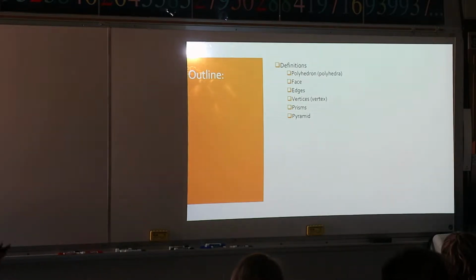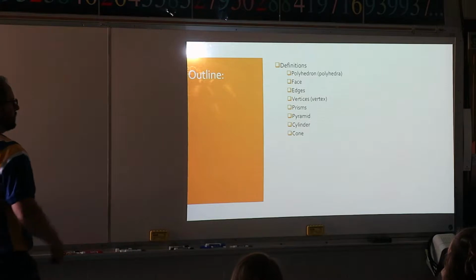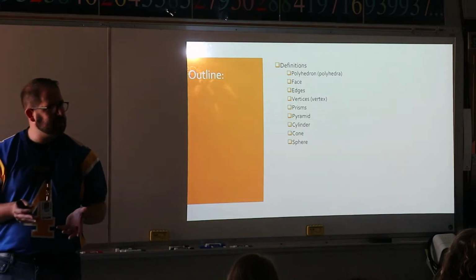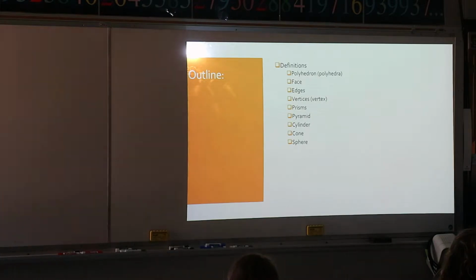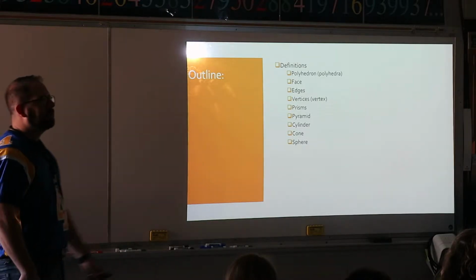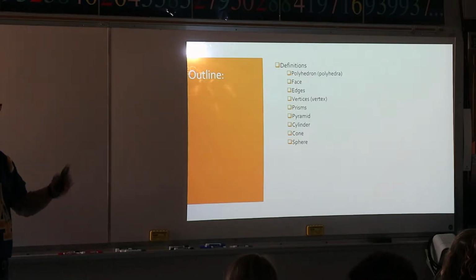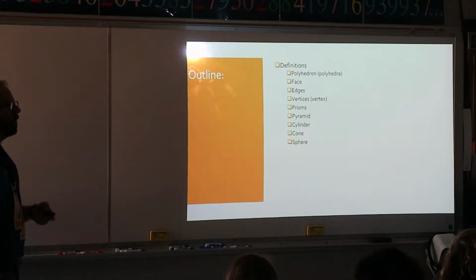Now, we have other things we can talk about. One of the other major bullets with prisms and pyramids is the curved edges, which are cylinders, cones, spheres. Like those are the conics. Most people think of, okay, because I showed you circle the other day, some people think of three-dimensional objects, they think of the curves. I'll show you those names as well. And last but not least, after we talked about all those, those conic sections, those curved edges, we are going to talk about what they call the regular polyhedra.